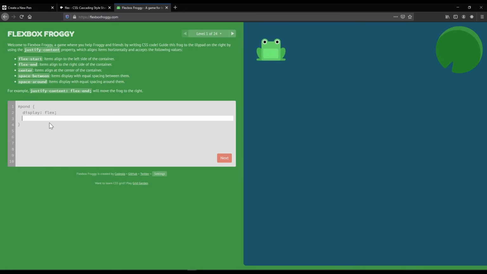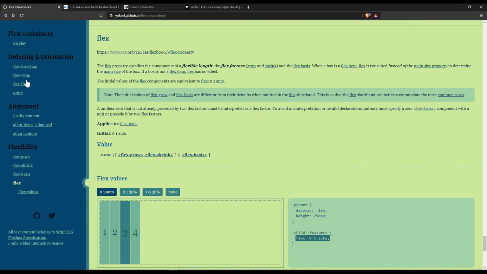Since there is no flex direction here, we can assume that the main axis is row. Since the main axis is row, I can use justify content. Flex start, which is the default. Use the cheat sheet we have learned already.